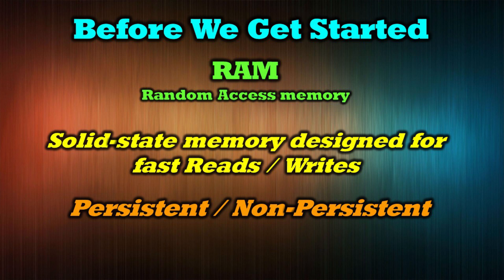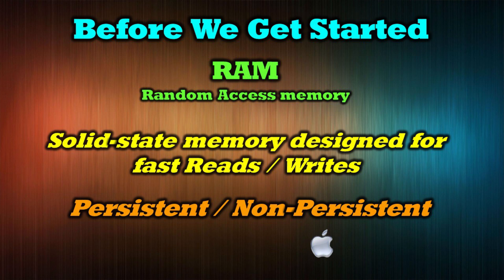What makes this incredibly challenging is that the way Android stores maps is different than the way Apple stores them. On the Android side, they actually download the maps to persistent memory, then move them into non-persistent cache for use when you have the application up and running. If you shut down the application or power down the phone on an Android device, those maps are still there in persistent memory and will be available next time. With Apple, it's only loaded into non-persistent memory, so if you power down the device or shut down the application, you're probably going to lose that map data. So it's really important if you're using an Apple device that you not power down your phone or tablet before you get to your location to fly, and I'd even suggest not shutting down the application itself.